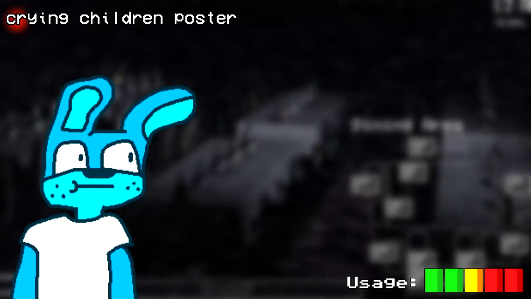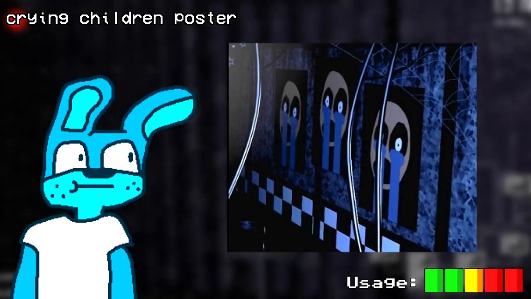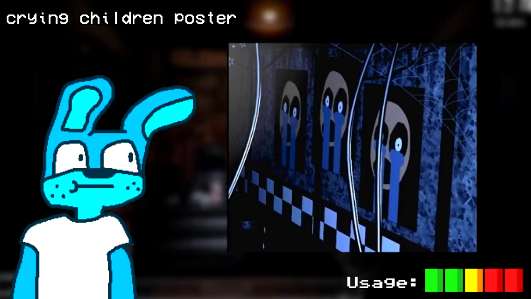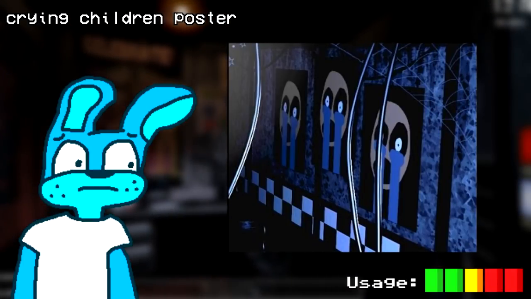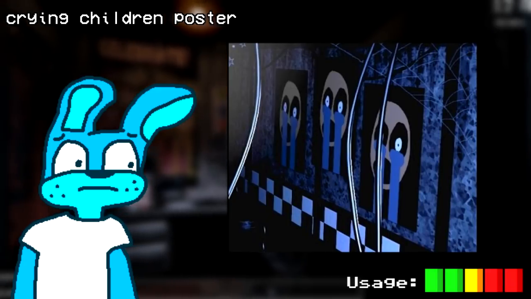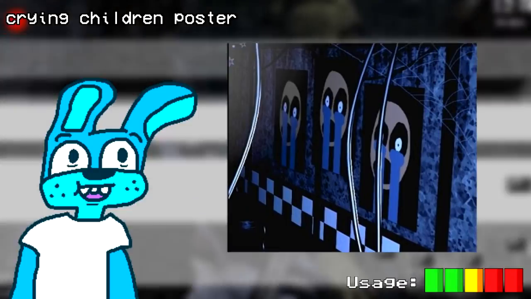Crying Children poster. Just like the West Hall corner poster Easter eggs, sometimes these creepy crying children faces will appear. I think this one is more on the rare side. I've seen every single Five Nights at Freddy's 1 Easter egg but this one, so it's weird.